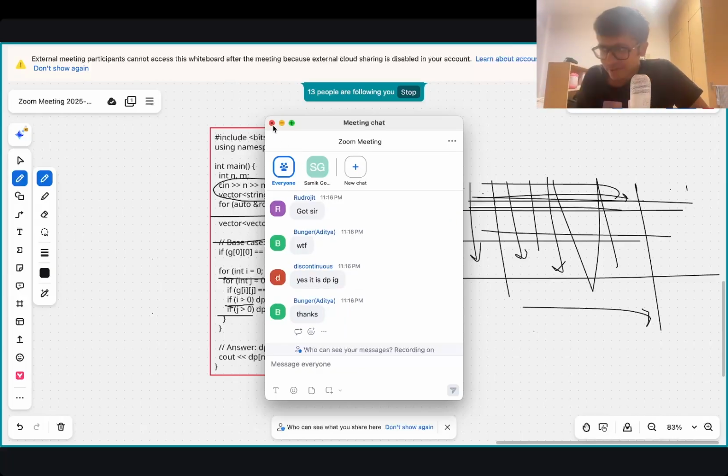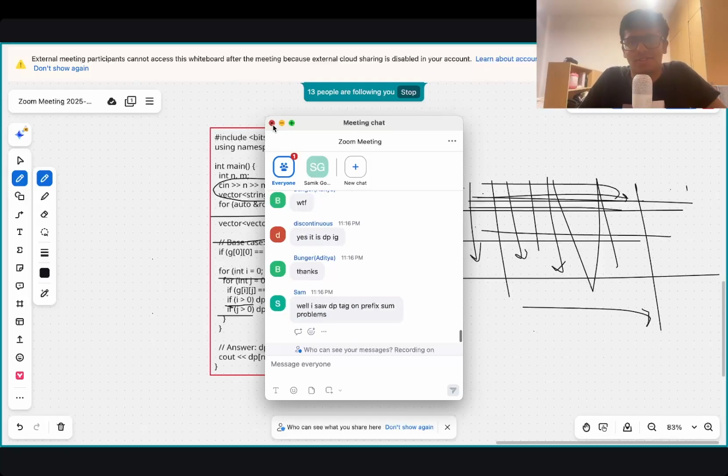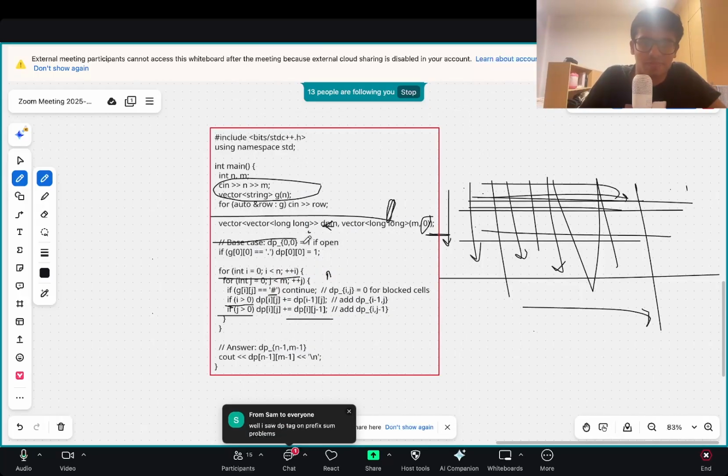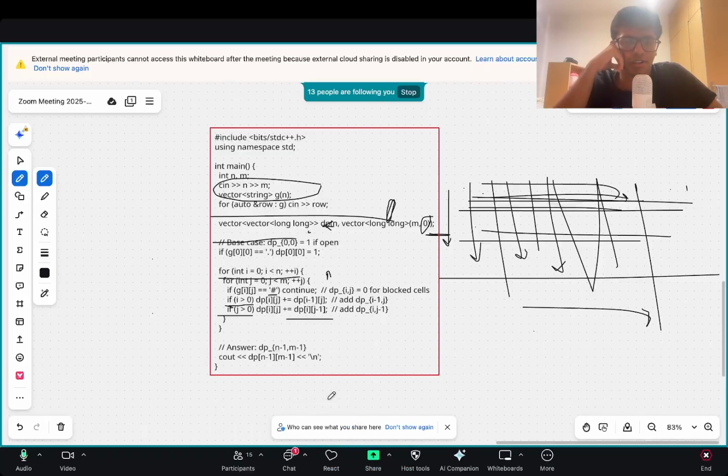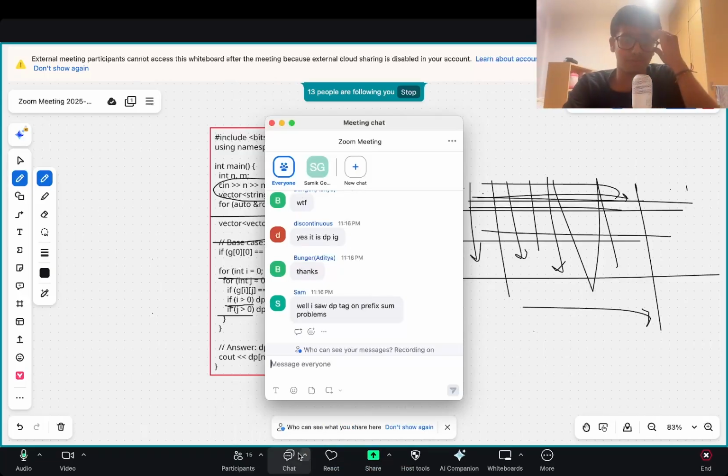Yeah, it's kind of dp. It follows everything: base case, recurrence, but okay, it has a different name. So do you all have any doubt on this problem?